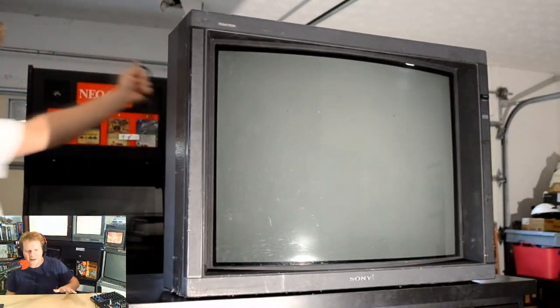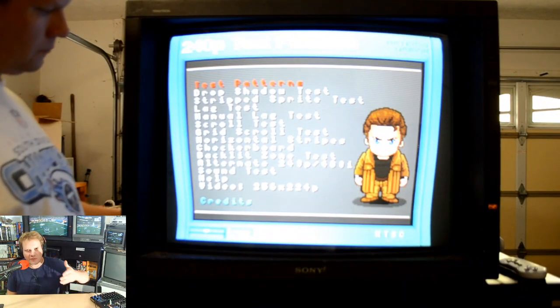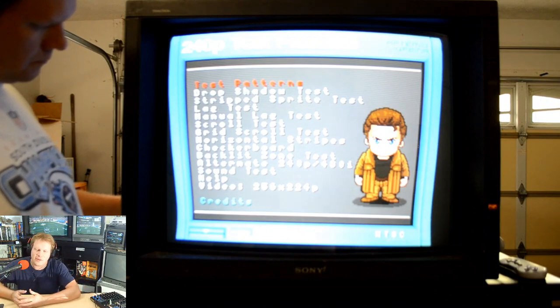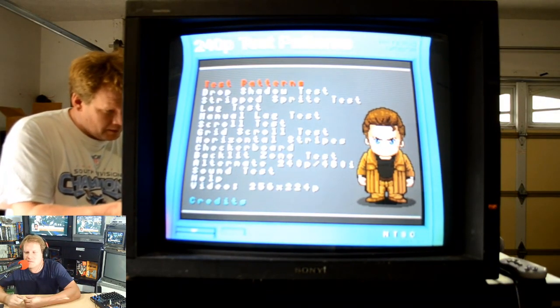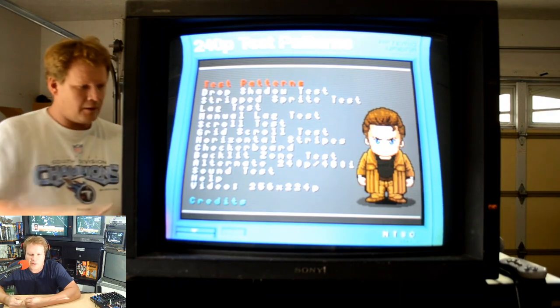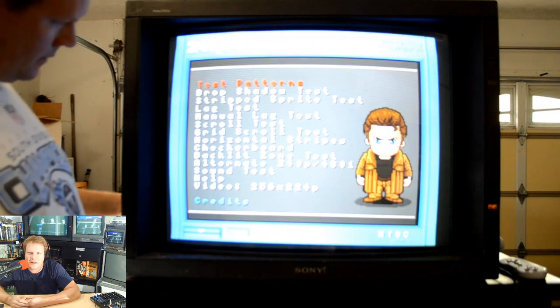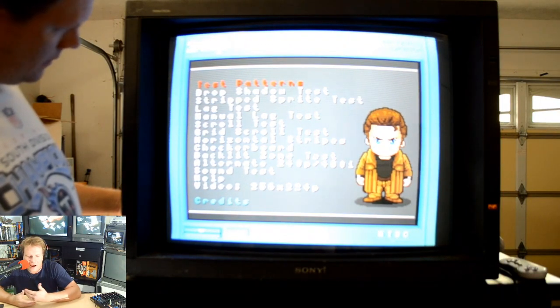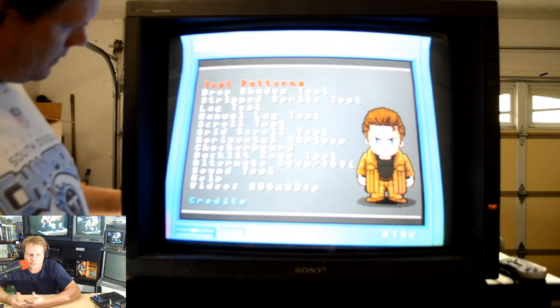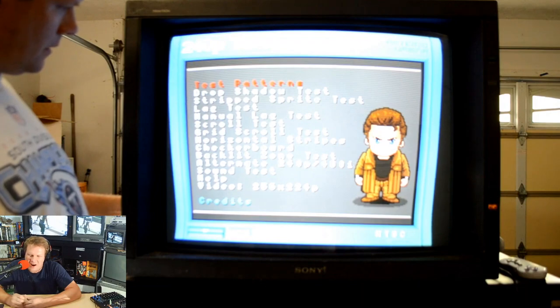So finally got it cleaned up. And we're ready to put the 240p test suite into the input on the RGB and start to adjust those potentiometers to see what it looks like at first try without even replacing any capacitors. I wanted to give it a good test and see how it would play out. So I did that, and it was very touchy.